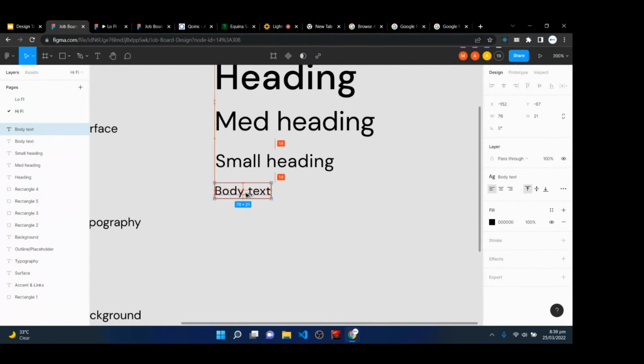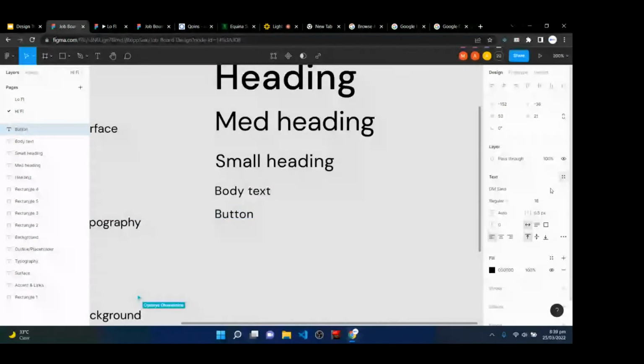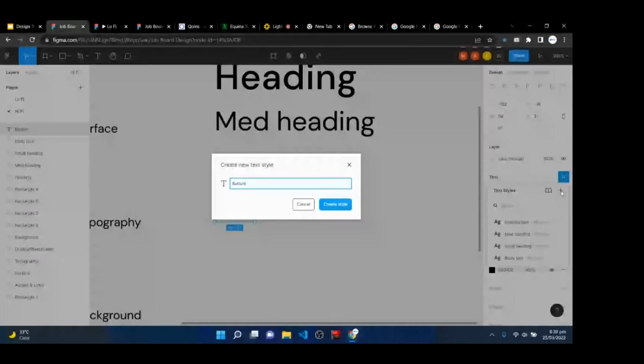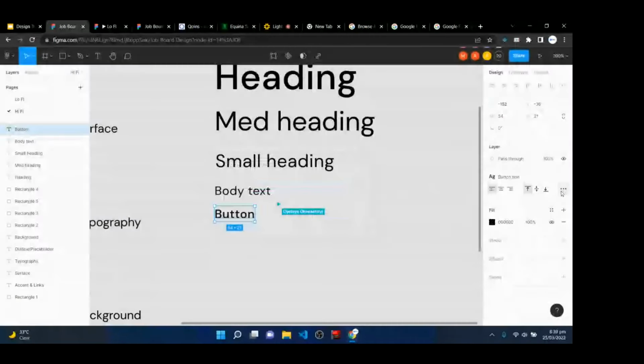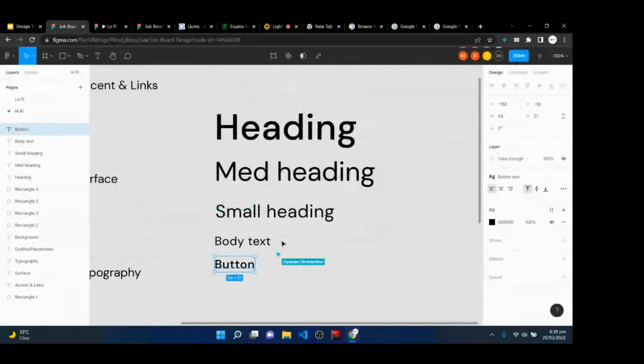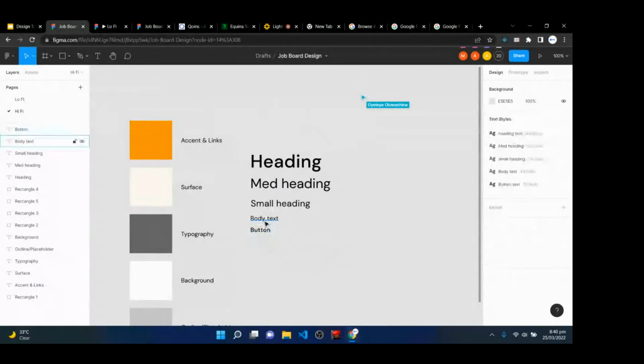And I'll have a button text that's going to be 14 px. Or I'll still keep it set to 16 actually, then I'll make this medium. Give it weight more than this. So I would call this button text. And I'll just have another variant.